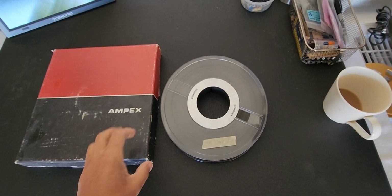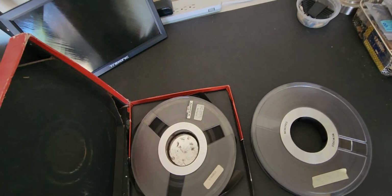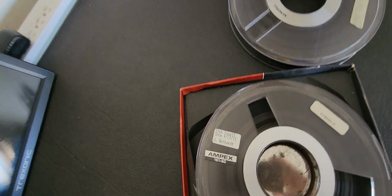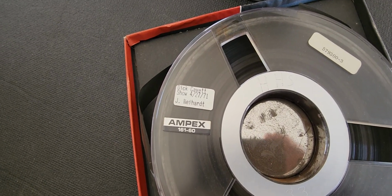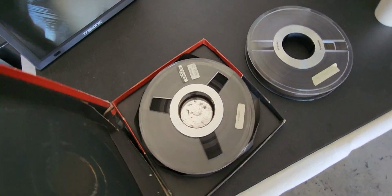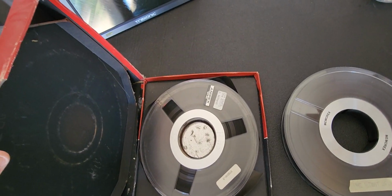But also we have another tape here, to give you an idea, that did have a little marking on it. This is the Dick Cavett Show. And if you notice, it's marked 4/27/1971. So most likely that's going to have a lot of great commercials on it. And since he took the time to label it, it gives you an idea.